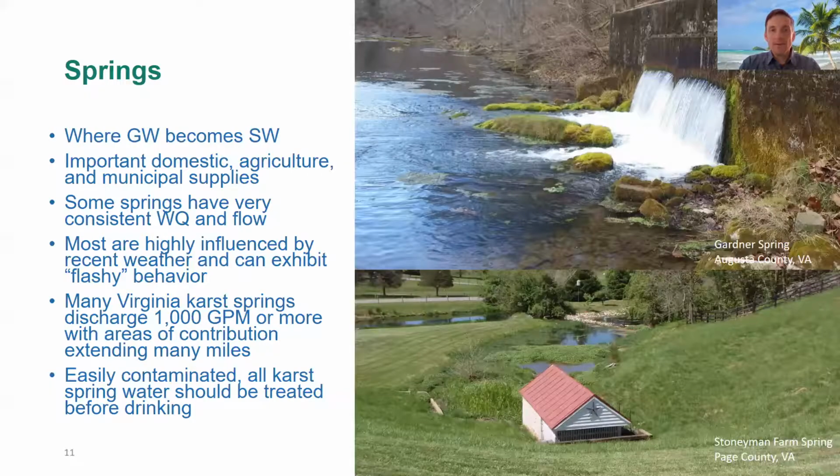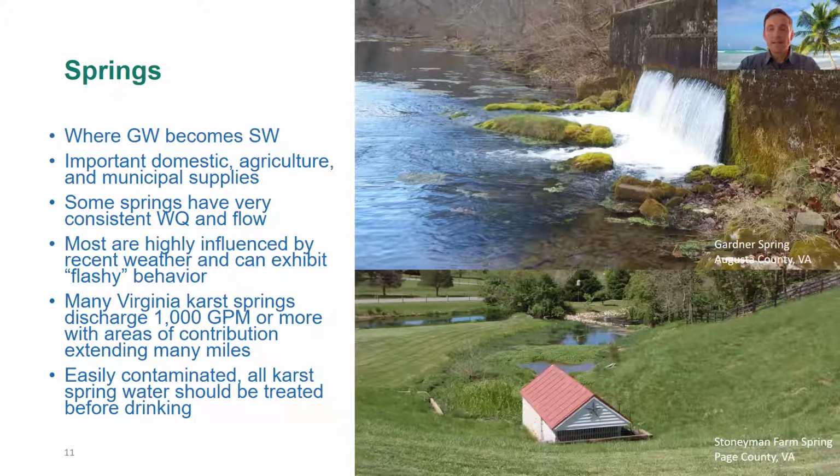So that brings me to some of my last stuff here. This is one of the last natural features that we're going to talk about that are typical features of a karst terrain, and that's springs. Springs are where groundwater becomes surface water. So all of that rainwater that gets into sinkholes or into the fractures, streams that are getting pirated, tend to come up somewhere further down in the karst system.